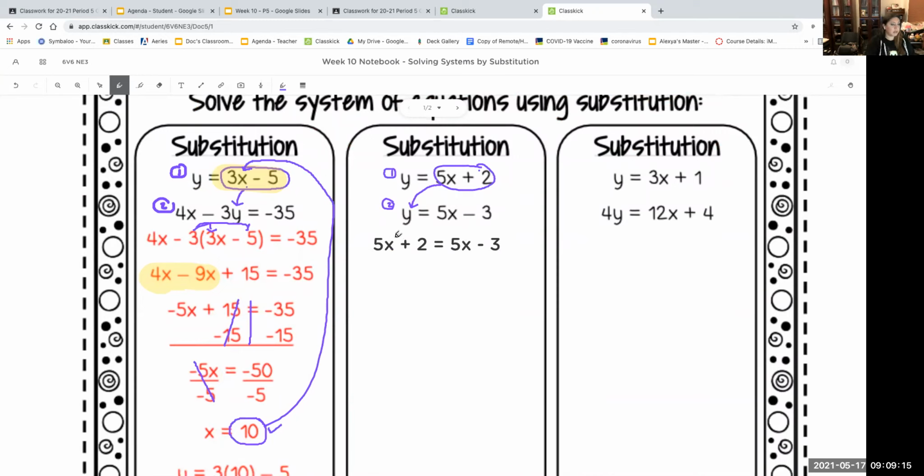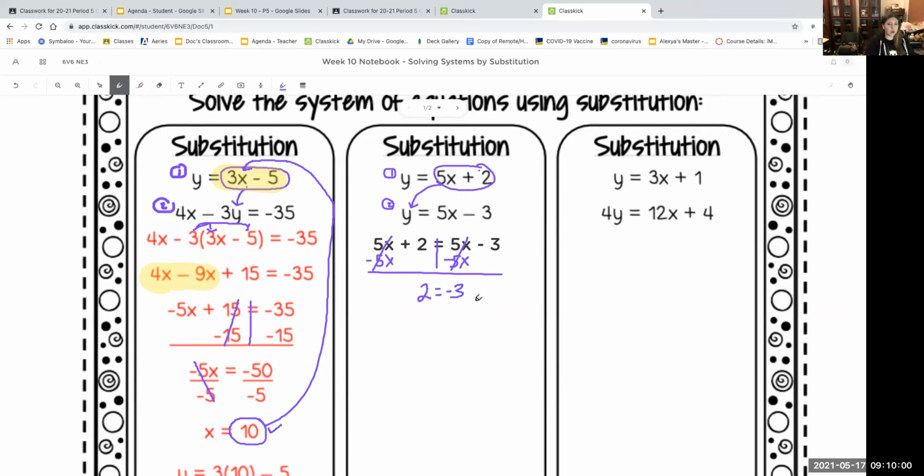So I'm going to look at both sides and I'm going to look at the x's. I noticed that 5x and 5x, I can get rid of both of them. Normally I pick whichever one is smaller and I move that to the other side, but they're both the same. So I'm just going to subtract this, which ends up getting rid of this one as well. You're just getting rid of both by subtracting, or doing the opposite. Since it's a positive 5x, I'm subtracting 5x from both sides. So this goes away and that goes away. So what do I have left over? I have 2 equals -3.